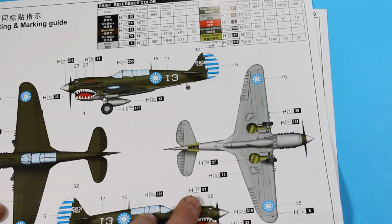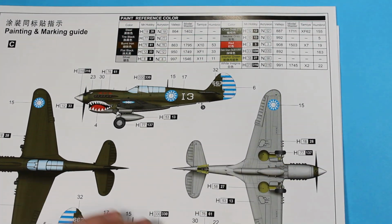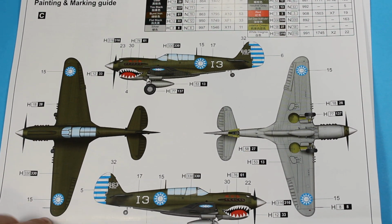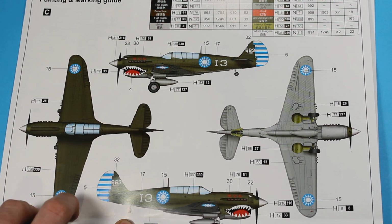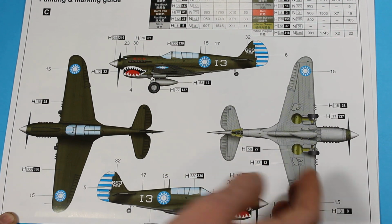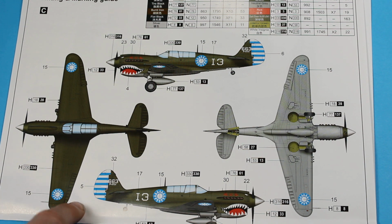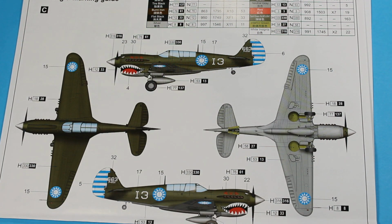This one here for me is the pick of the schemes. So this is one of the Chinese aircraft. Now I think I'm right in saying that this isn't actually one of the Flying Tigers. This is one of the Chinese Air Force ones, and it's a Chinese pilot as well that flew this one, and a very colourful scheme there.